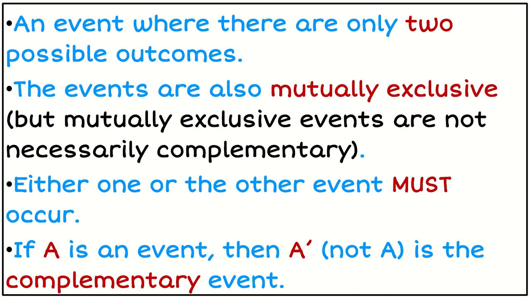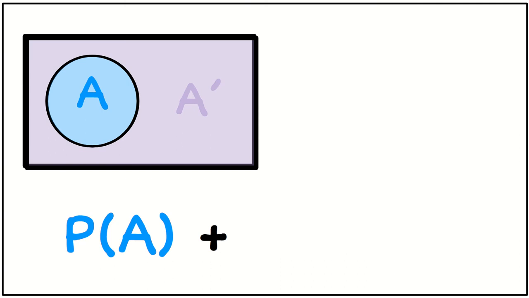And if A is the event, then not A is the complementary event. So let's have a look at what this looks like. So if I have my A, my probability of A, and if I add to that the probability of not being an A, so it's a complement, that probability equals, those two probabilities equal 1. So if this is true, that is a complementary event.